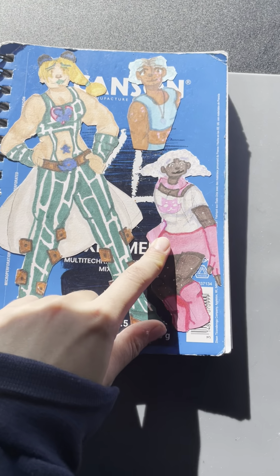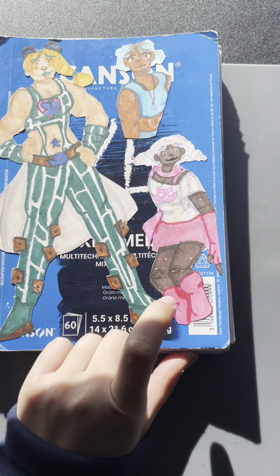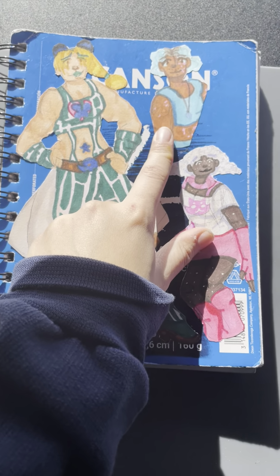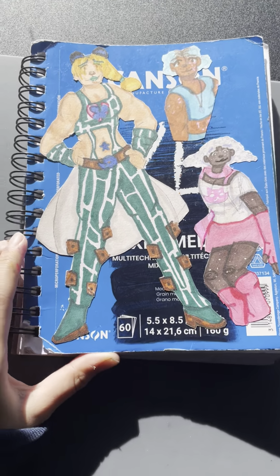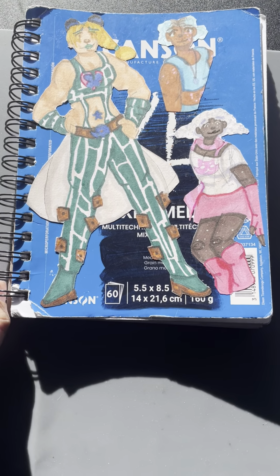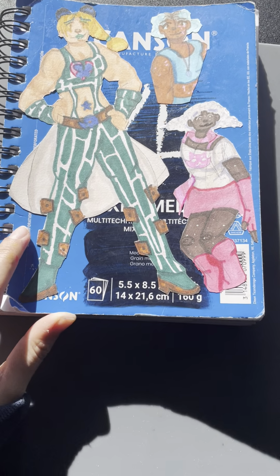So I actually read Homestuck for the first time, and I finished it. So I just did a Roxy drawing that I cut out. This is my OC Gabriel. I love him so much. I think he's the OC I drew the second most. And then Jolyne, just because Stone Ocean just ended, and oh my god, it emotionally devastated me. Masterpiece, 10 out of 10. Please watch JoJo's or read it. I'm reading Steel Ball Run right now, and it's insane.